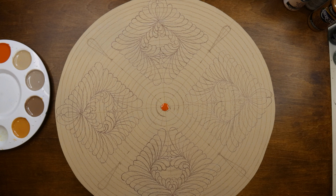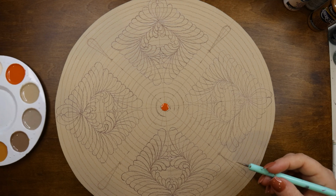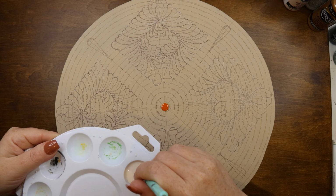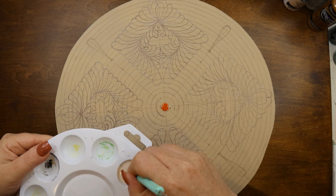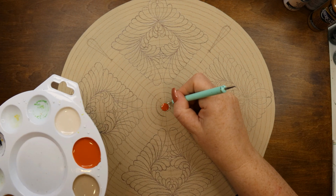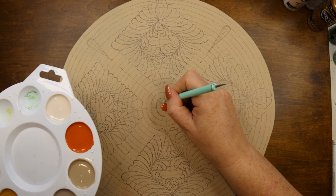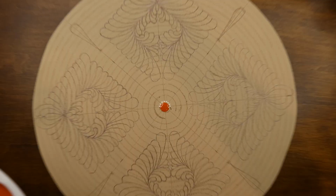And then from here, I'm going to start a series of dots around that dot. So I'm going to go with my size 1 dotting tool, a small one, and I'm going to go into my Sugared Peach first. With this, I'm just going to dot around the perimeter. I'm more focused on the dot itself, not my guidelines for this one, because your dot could be off-centered slightly, or whatever the case may be. Let's zoom in so you can see.